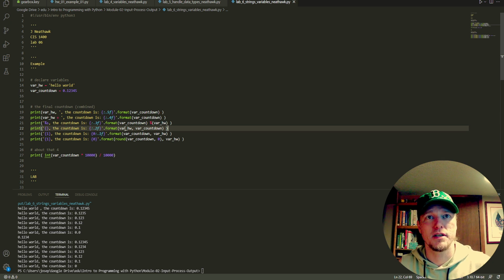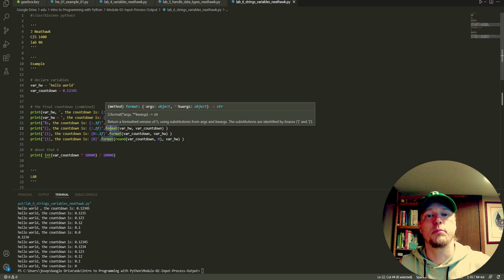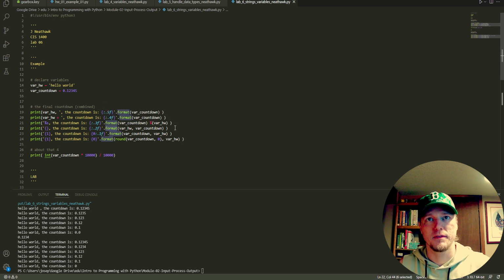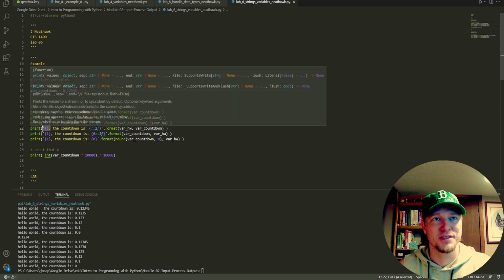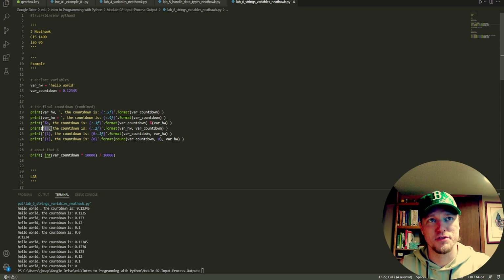The next one, we're going to use this format function for both variables this time. Okay, we're going to put the hello world. Every time I see HW, it's homework. We're going to put the hello world, the variable string placeholder here, the floating point placeholder here. The string variable doesn't need any formatting options.